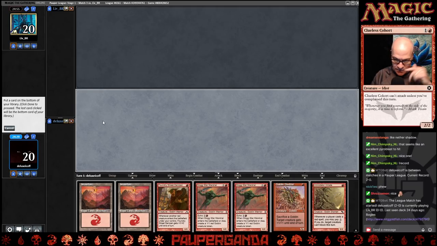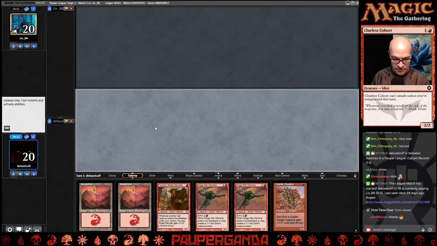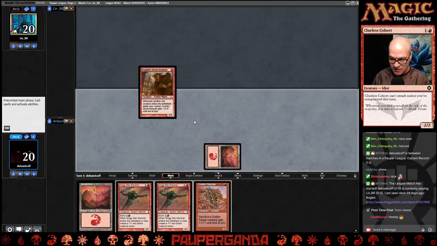I really like this combination. We'll get rid of the initiative here. Done. Not sure what we're up against, so let's just play like they're not going to do anything. Maybe we'll have some openings because this Foundry Street is going to get big real fast.